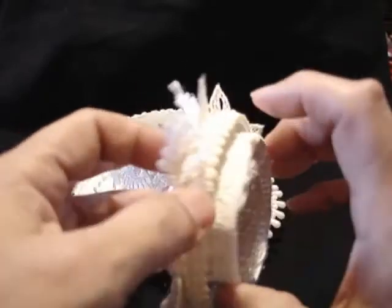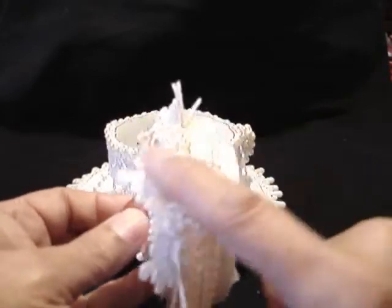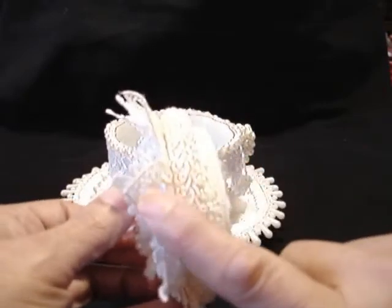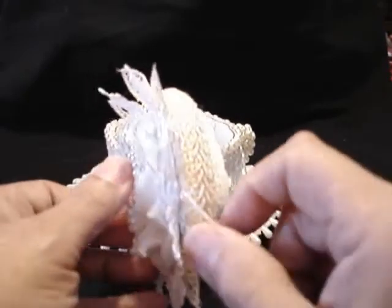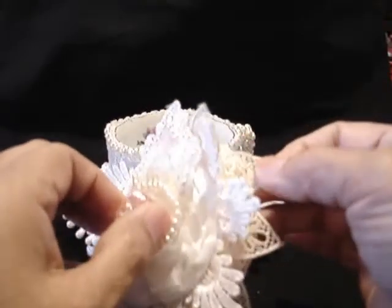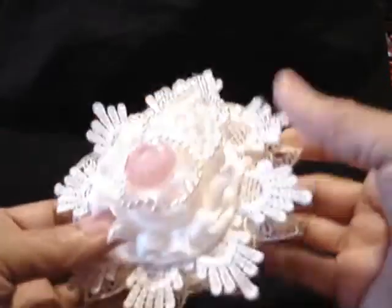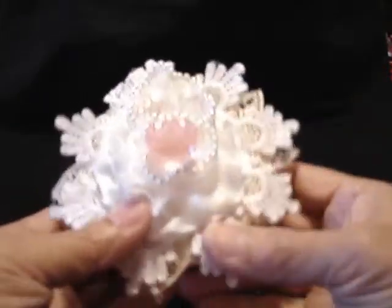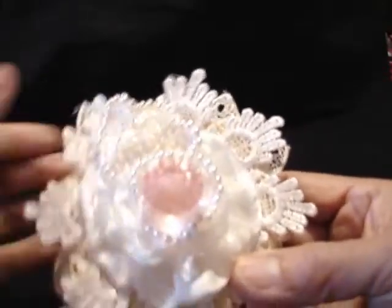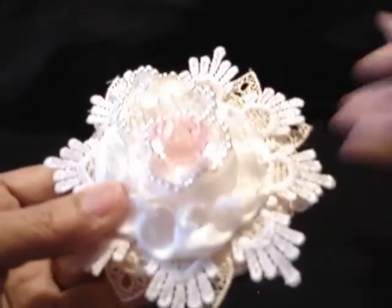There's a string of crochet lace right along in here. That's that Chinese trim, and then there's another of that heart lace here, and of this white dangly one. I wish I knew what that was called because I really love that. And I have a whole mess of it, probably about 8 yards that I still have left.